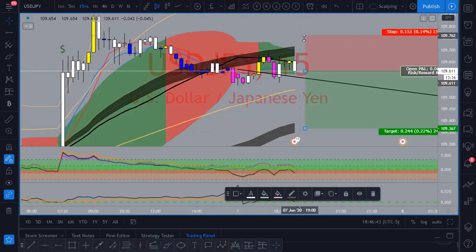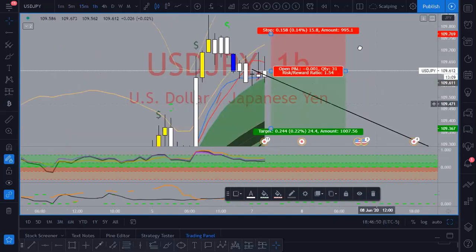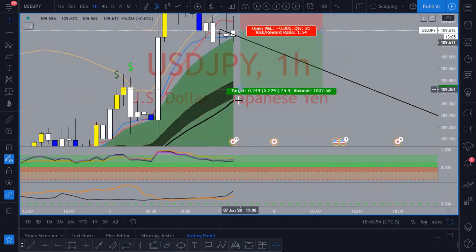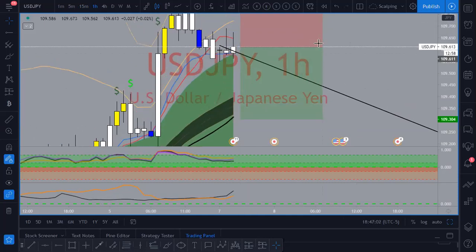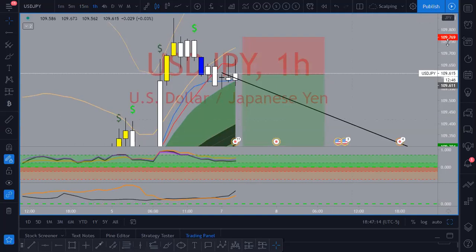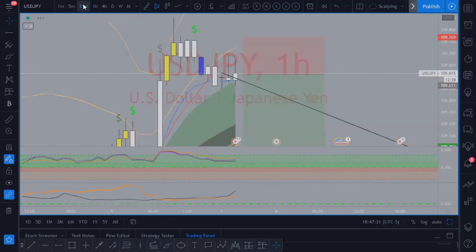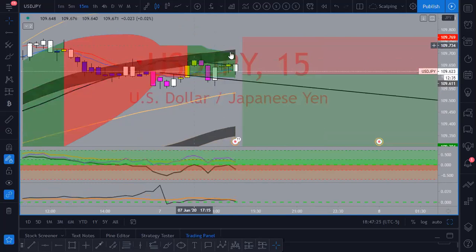Just a quick trade, intraday type of thing. It looks like this is a 1-to-1 right now, but I'm actually going to make it like this. That's 30 pips, which is all right. So USD JPY sell. I'm going to go ahead and sell it. And my stop loss, I'm putting it at 109.769. It definitely has the opportunity to get hit again, especially since the 15-minute hasn't really given us this red cloud like I would want. But I still think, since price is under this RSI line, it could still drop. So I'll put my stop loss at 109.800 just to keep it on the safe side.